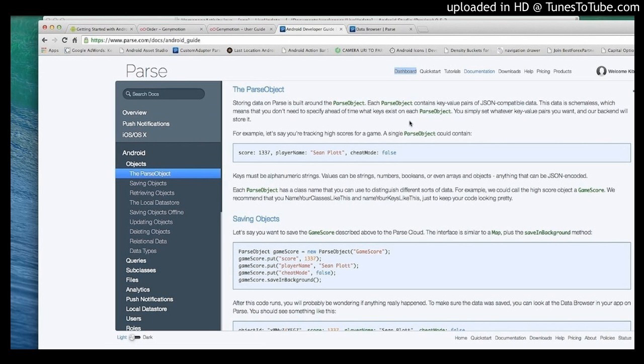So once I've done that, I can now head to my register activity code and start interacting with them. So first of all, the register activity, let's extend activity, the main activity. And we're going to call those three edit text right now.